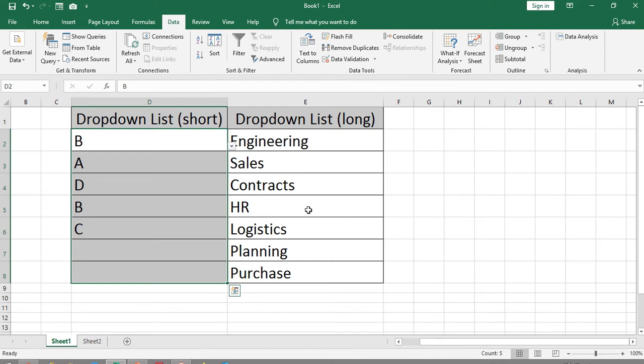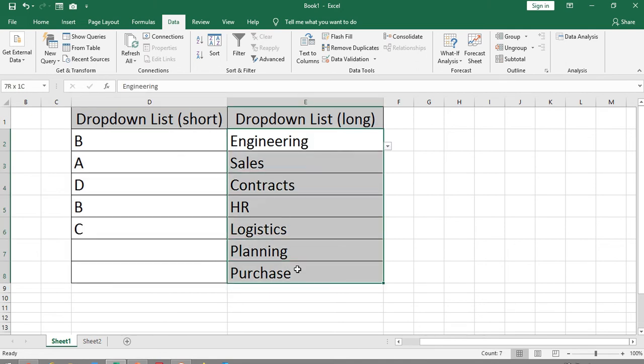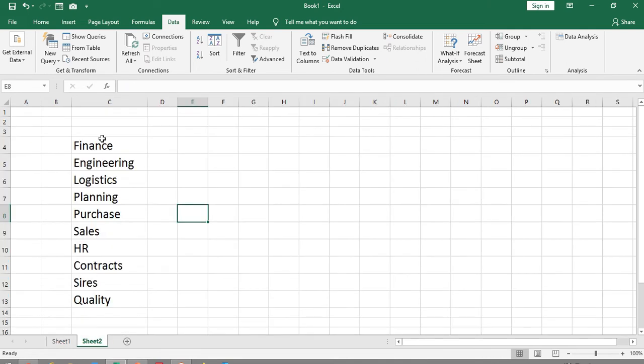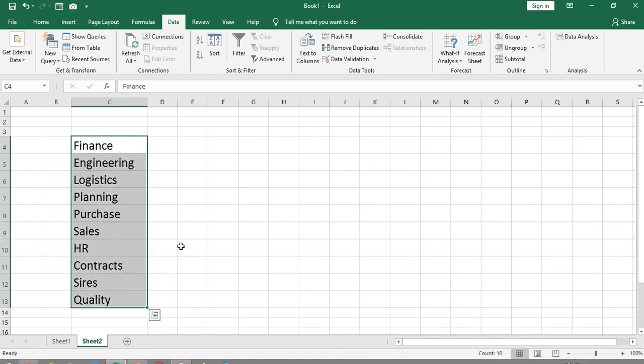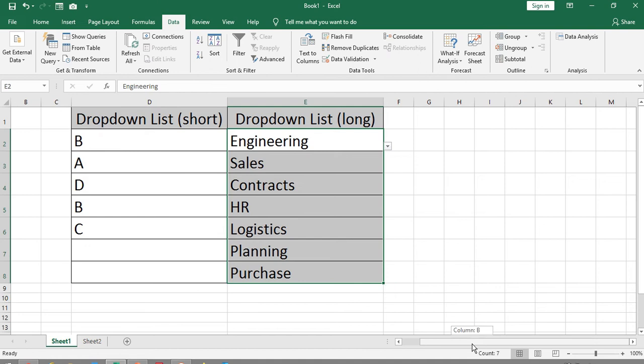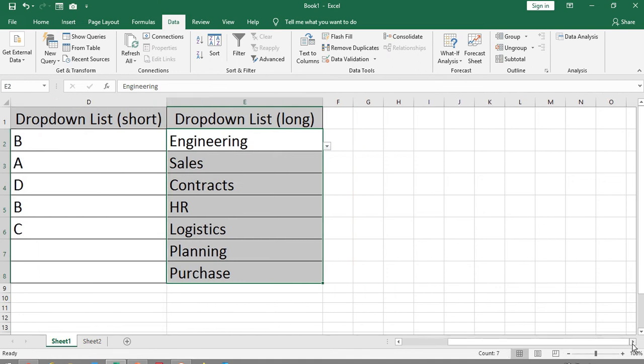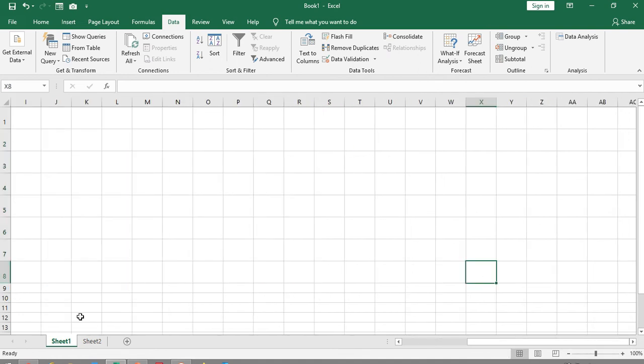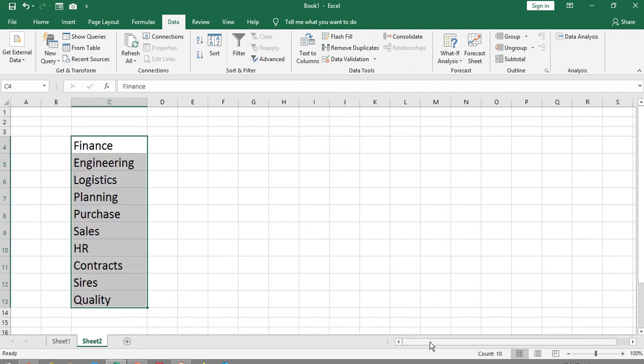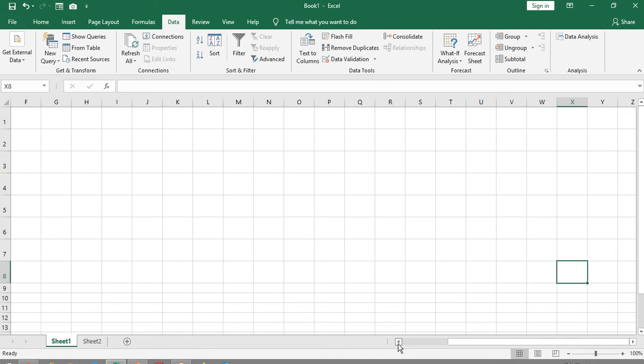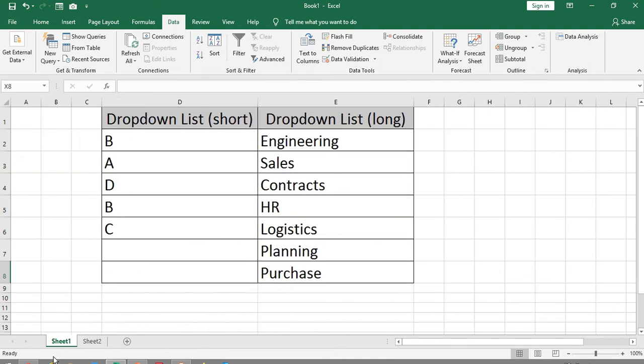So this is very simple. And one more thing you have to notice is that you have given the data in sheet 2 and this data should always be protected. That is why you give the data elsewhere, somewhere in an empty portion, wherever you need. You can give the data in another sheet, or you can go for another workbook and select the data from there.